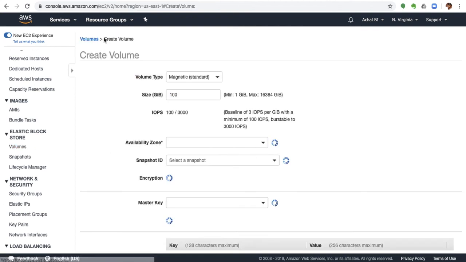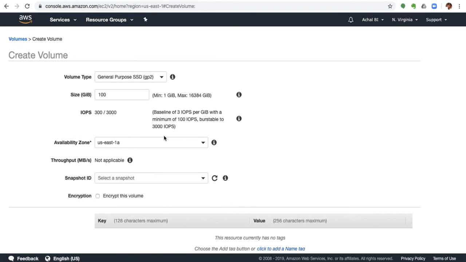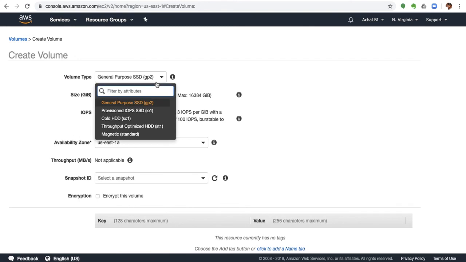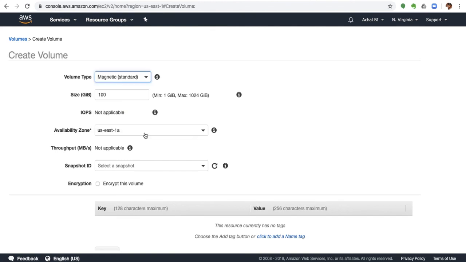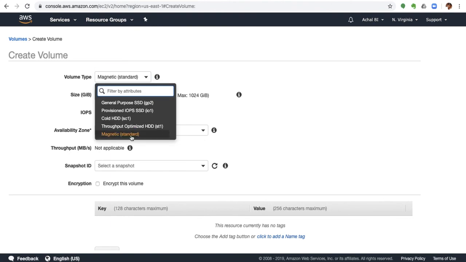You can create volumes with different volume types. There are 4 different volume types. There is also a magnetic standard, which is the cheapest one available, but it's not compatible with all the instances. These are meant for legacy instance types.